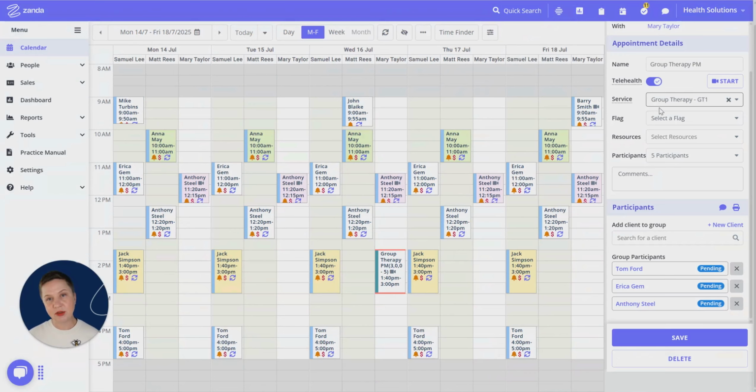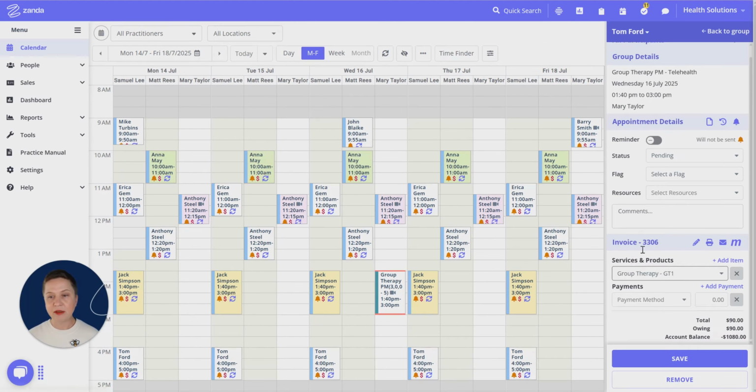So here is the next recurring appointment. We can see that the default service for the appointment has been copied into the next appointment, as well as the clients that have been added to the original appointment. Now please have a look that even if the clients didn't have an invoice or had an invoice with a different service on the original appointment, when they are copied into the next in the recurring series, they will have an invoice generated with the default service. So this is how the system behaves when you need to recur a group appointment with the default service.